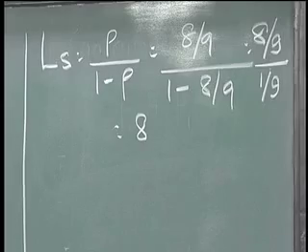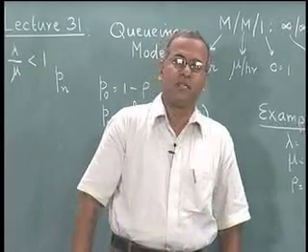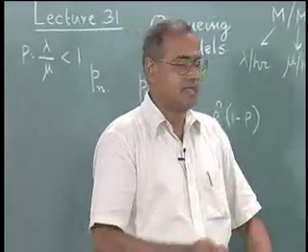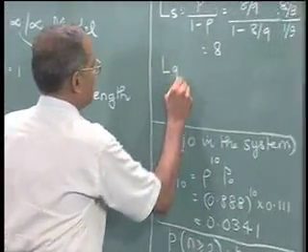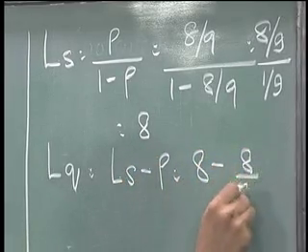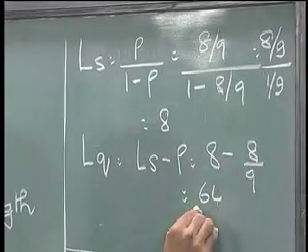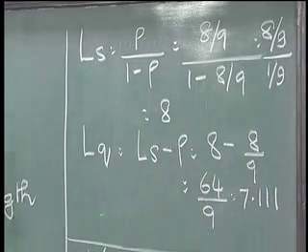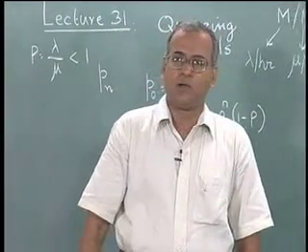Now, the expected number in the system is 8, which means that when a person walks into this system, on an average the person can expect 8 people in the system — one person is getting served and the remaining 7 are waiting. Lq is equal to Ls minus rho, which is 8 minus 8 by 9, which is 72 minus 8 over 9, which is 64 by 9, equal to 7.111. So the expected number of people in the queue is 7.111.